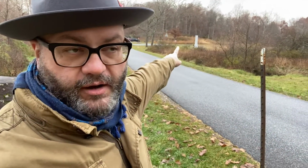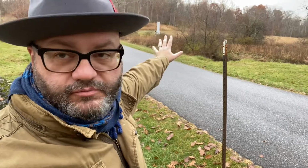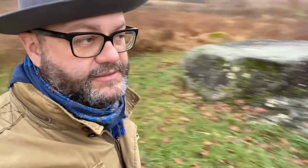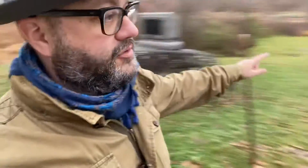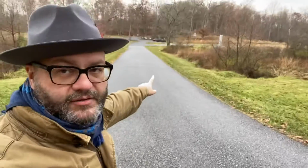That hill right there. North Carolinians are dug in right there. They're going to attack the Confederates on that hill, dug in there, as part of the counterattack that takes place on the 3rd to get Lee out from inside the Union lines. Now, the thing is, the 2nd Massachusetts are not well protected. They have to cross this field. There's nothing here. There's no way to protect the 2nd Massachusetts.